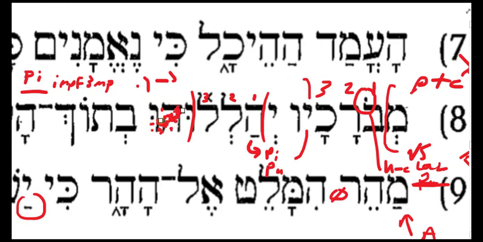The next part here looks like blood splatter, doesn't it? Okay, the last thing here is that I have this hu ending, which is a 3MS pronominal suffix, which functions as the direct object. So they will praise him. Does that make sense? I was looking for that on one of our handouts. That's what tripped me up.